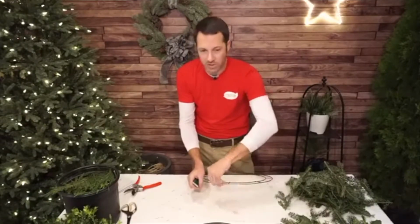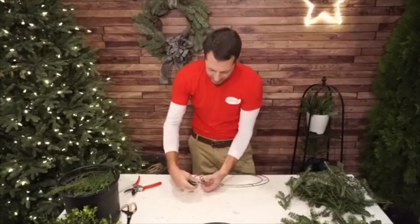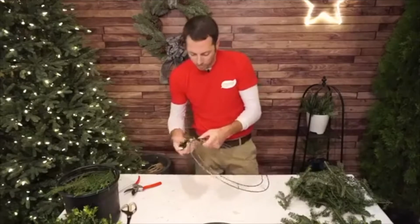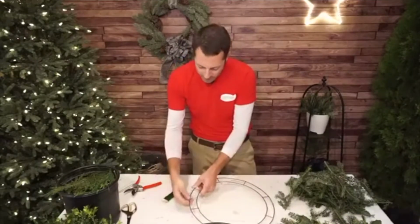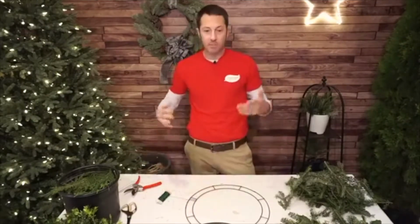And all I'm doing is just getting my wire attached. Then I'm going to take it and pull it, make sure it's nice and tight. And this is why I love paddle wire, because you'll be able to pull it a lot. All right, and then I'm just going to wrap it one more time, make sure it's nice and tight, it's not slipping. I can pull it really hard and nothing's happening. So then I've got it set off to the right-hand side. It's still attached, but I'm ready to start.